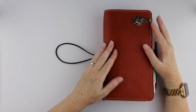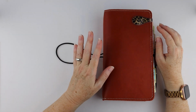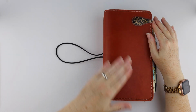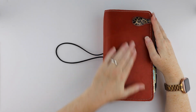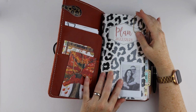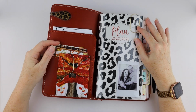And this is probably more of a Texas thing. I went to A&M, so the fact that I am having burnt orange anything is amusing because those are the colors of our rival school. But anyway, I love this color for fall, and I have this color in ring planners from Filofax, and since I'm not using rings, I wanted to get a cover in this color for my traveler's notebooks. So same setup, not much has changed here.